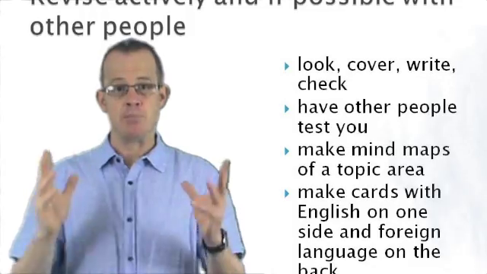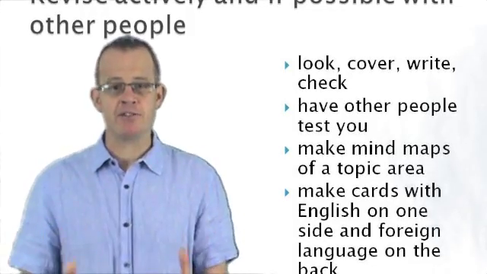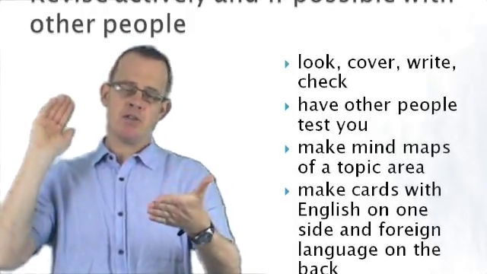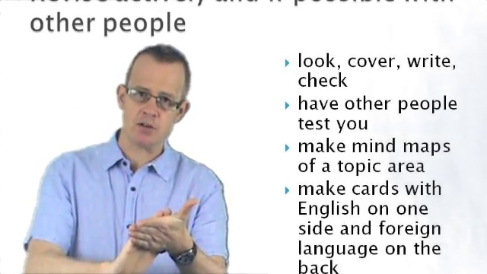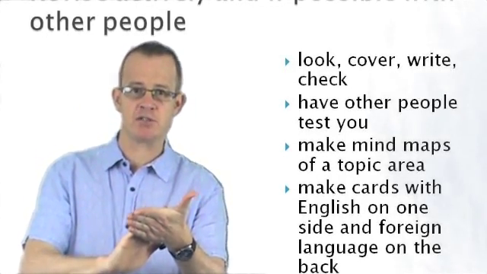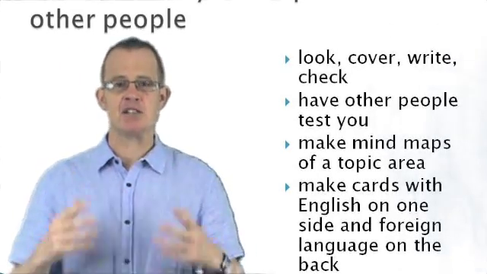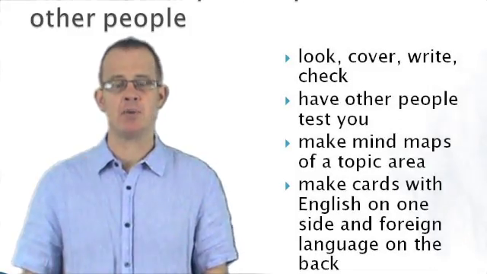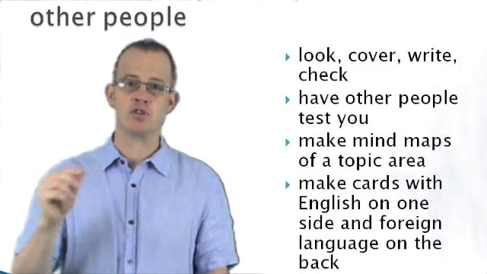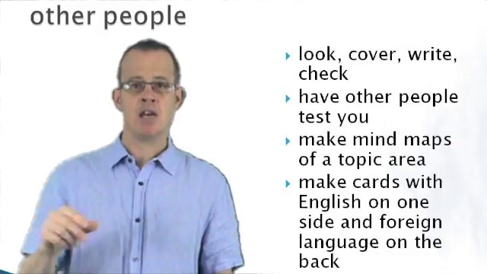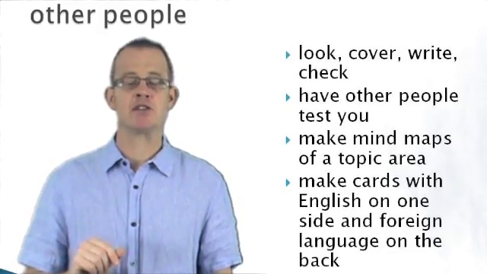So that's another thing you can do, mind maps. However, my favorite technique is to write the English for the terms that you need to know on one side of a piece of card and the foreign language on the other. I like it because it's active, it gets you doing something, it gets you using the language, and also you can use those cards when you're revising with friends. Here's a student from Cheney to explain how you get started.